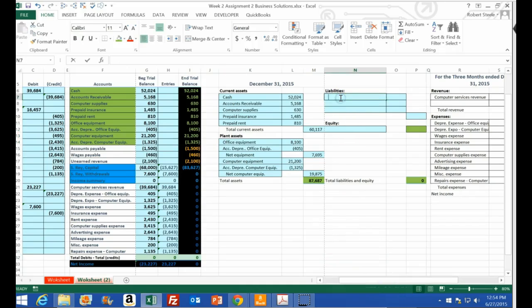Let's do the liabilities. Equals the payable, and I'm going to drag that down. So we have payable, wages payable, and unearned revenue. And I'm going to say negative because I want to flip the sign now from a bracket credit to a plus and minus format.